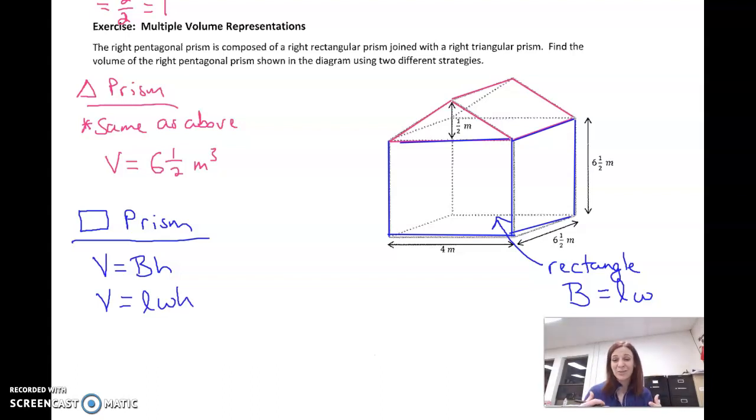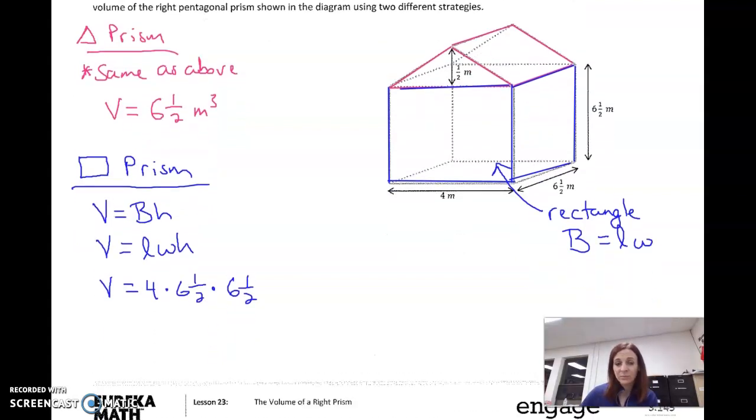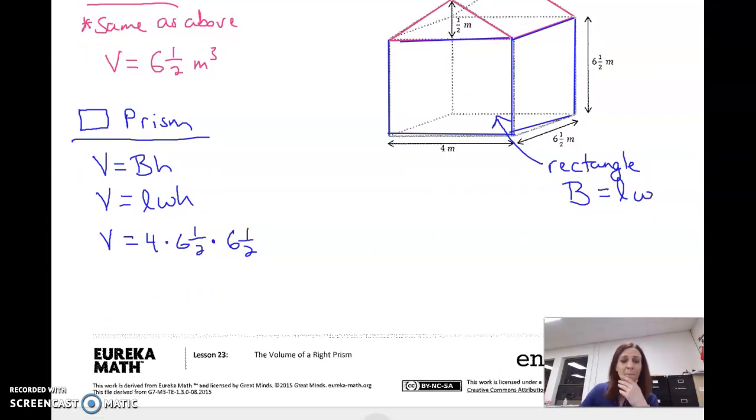Finding the volume of a rectangular prism is probably the easiest that you can do. But we have to explain that this area of the base comes from length times width, because with triangles it's a little different. The cool thing is if you look right here: length 4, width 6.5, height 6.5. It really doesn't matter the order because you're multiplying, but it does matter that you type in the right number, so let's make sure we do that. You're just going to multiply these. If you grab a calculator and go 4 times 6.5 times 6.5, you get 169 cubic meters.